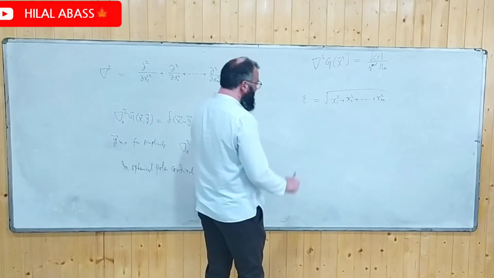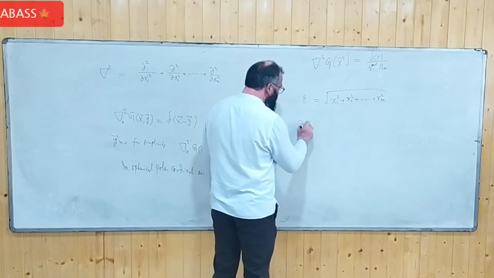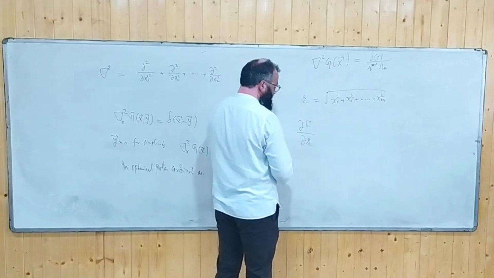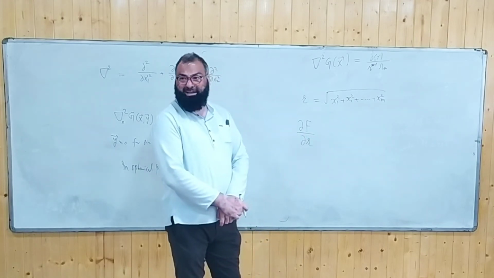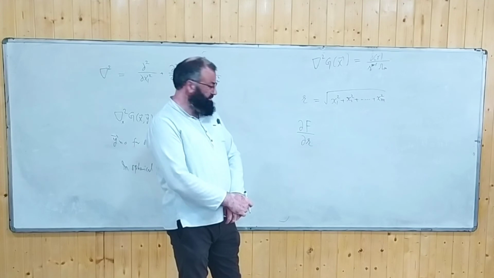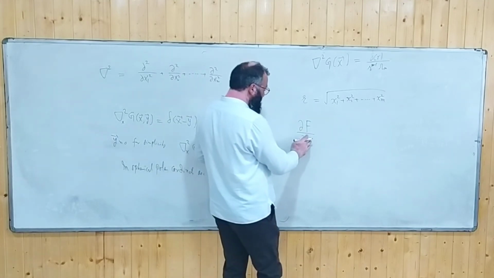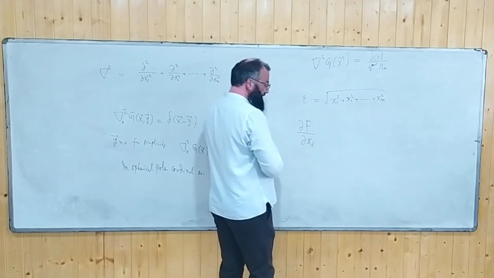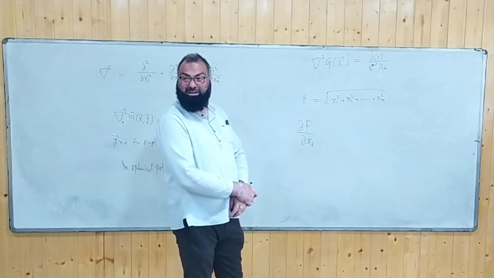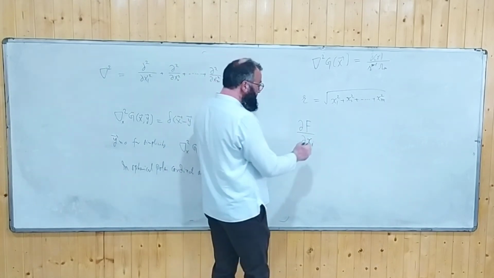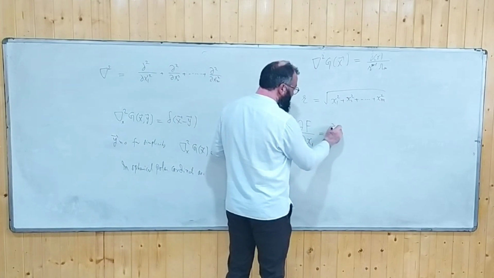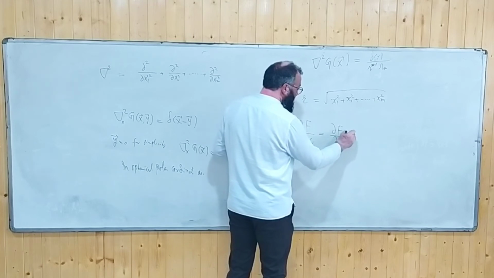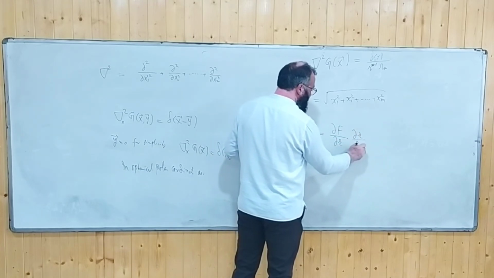Okay. So now let me define some function f. Let's take partial f by partial r. Let's make the differentiation. Or let me write like this: partial f by partial xi I should write. Differentiation with respect to a simple coordinate, this x. So what will it be? Let's use the chain rule. It will be partial f by partial r times partial r by partial xi.